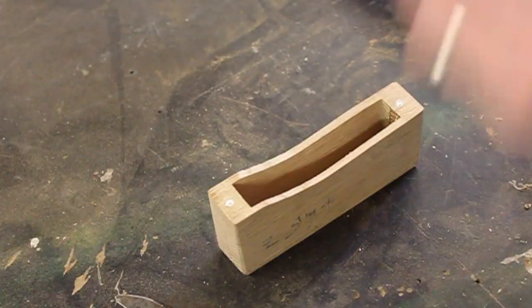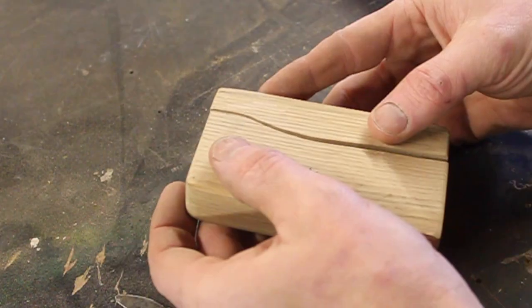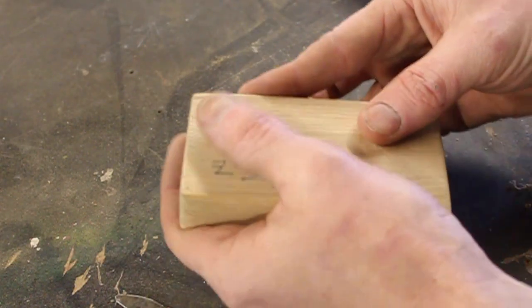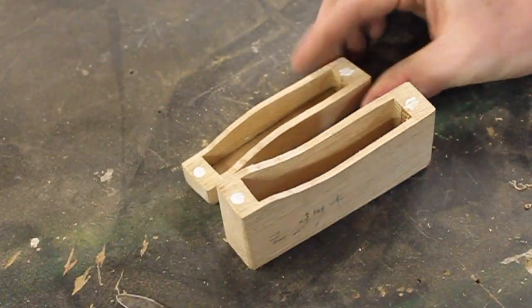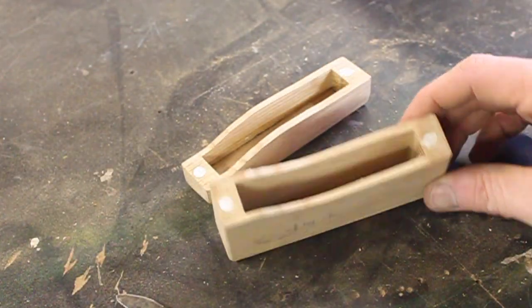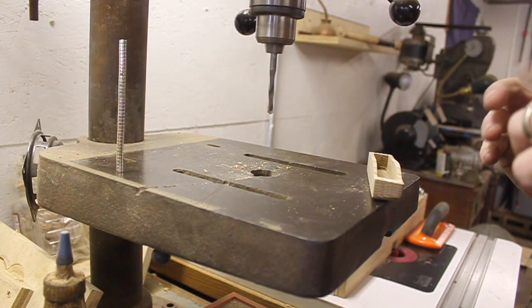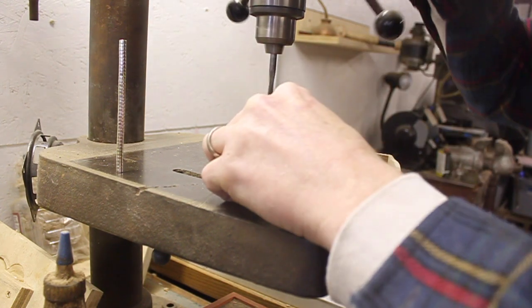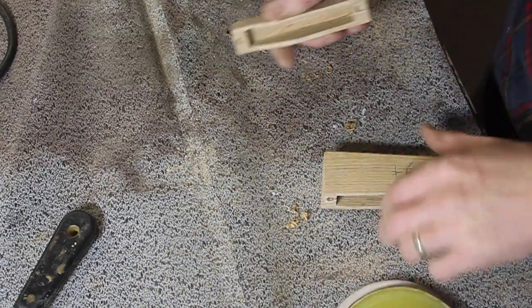So now, again, I just clean up that edge. And this is the hardest part of this build. I want to line up where I'm going to use very strong rare earth magnets, quarter inch rare earth magnets, to make the top and bottom stick together. That's what makes it cool. So I just put a little dab of paint in two spots and very carefully put it together. And then I was able to line it up, drill out those holes.